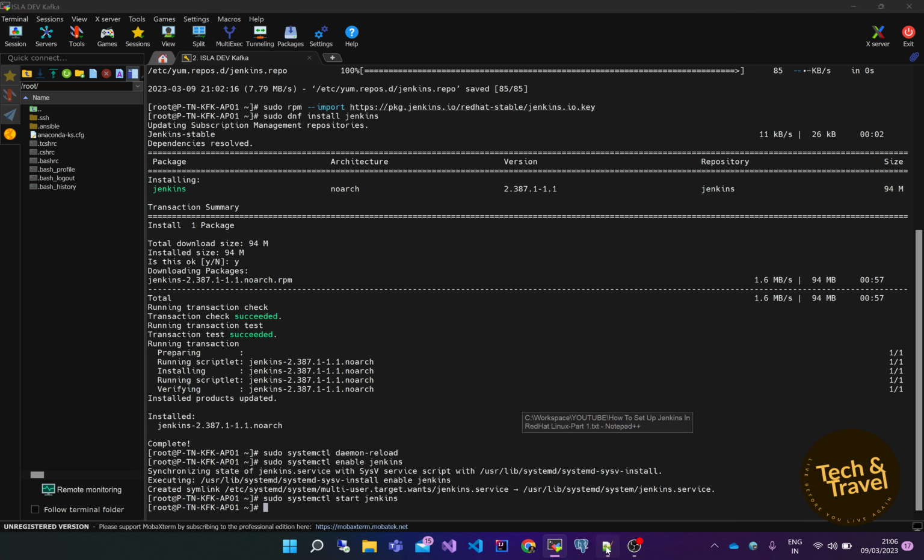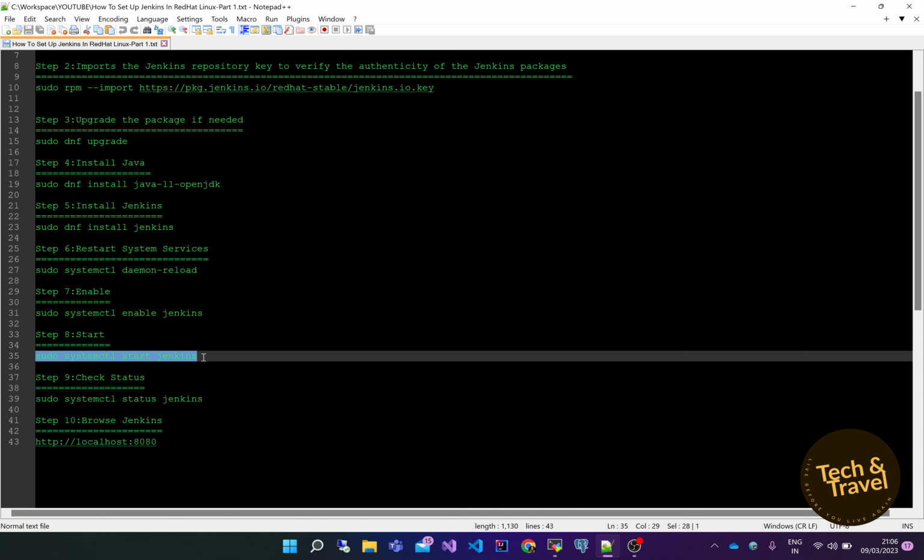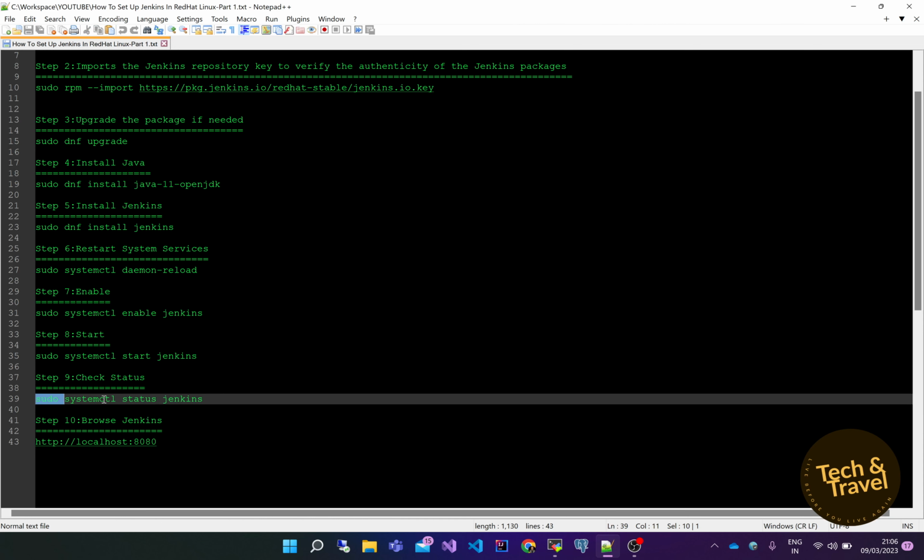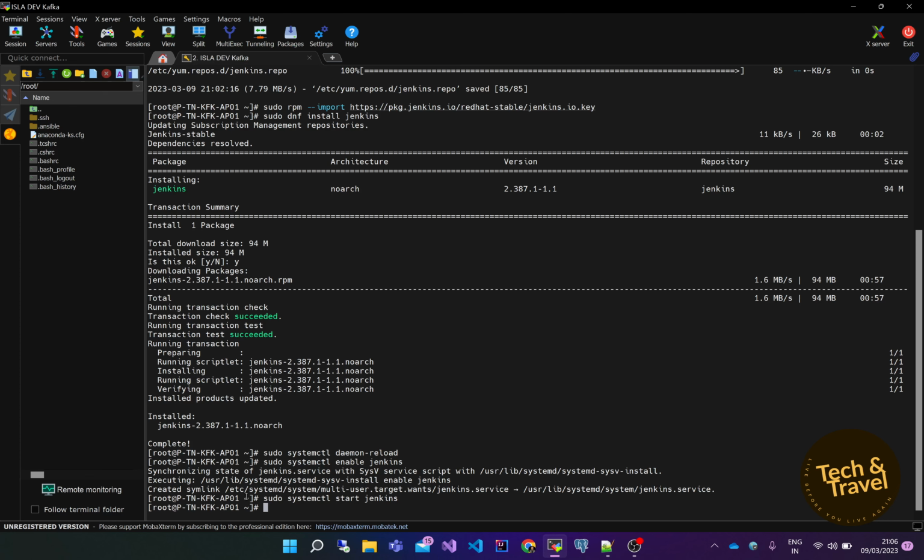So now how can we verify if the Jenkins status is started? For that we can check the status of Jenkins.